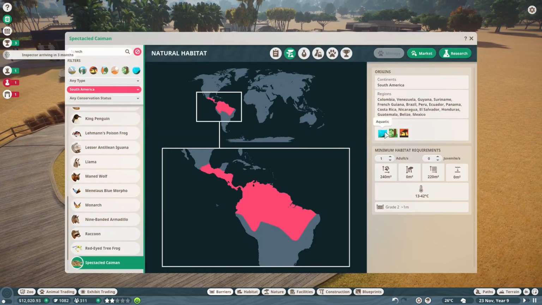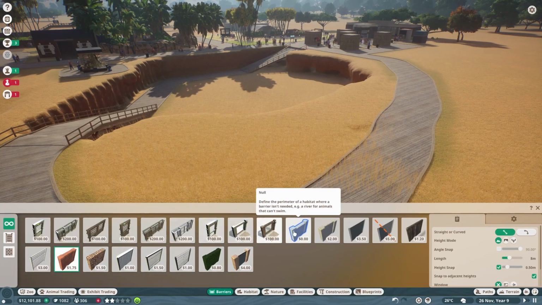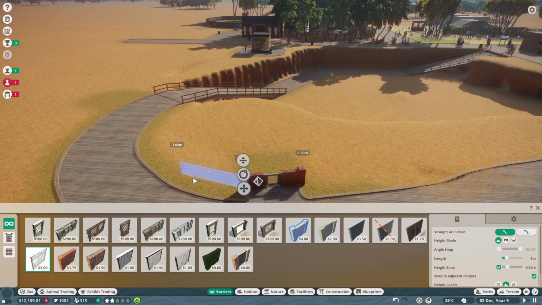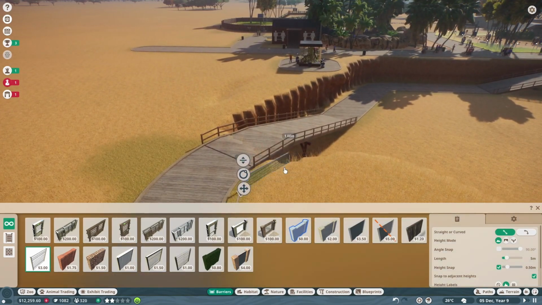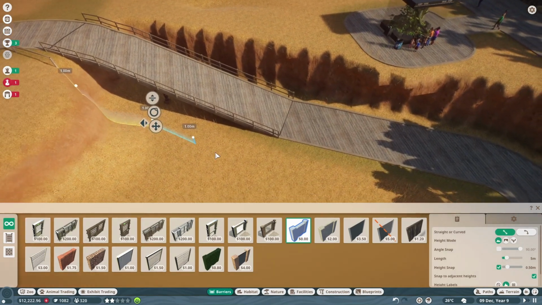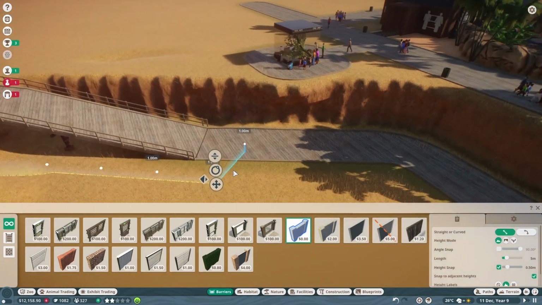How high do they need it to be? I think they can do quite a low one. I'm not sure if I'm going to do a custom barrier for this one. I might just do a basic barrier, because I want it to be quite low. Well, not low necessarily, but quite basic. I'm not looking for anything too fancy. Okay, let's get this built round. This wants to all be glass, actually.